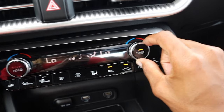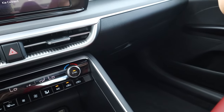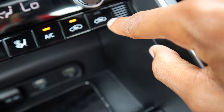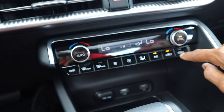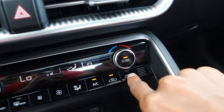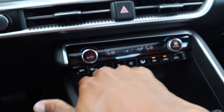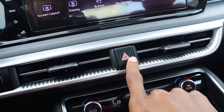This is a dual climate system, so both sides can control their own temperature independently. This car also has a special feature — if the car senses a smell or a fume that could harm you, it will automatically switch the airflow mode and close the outside vents so the smell doesn't come into the car, which is very cool. It also has front and rear defrost, and of course the hazard button.